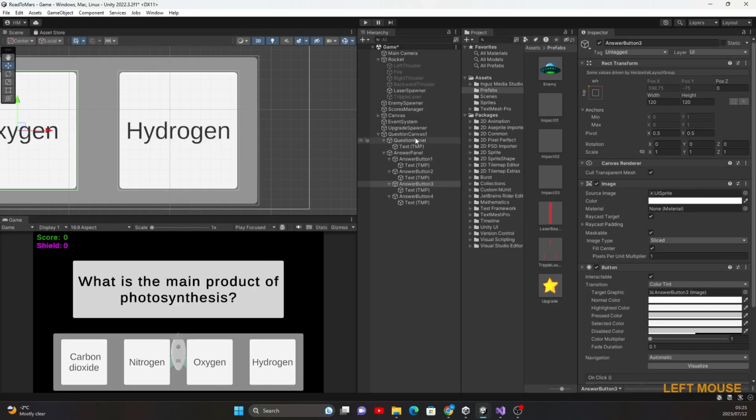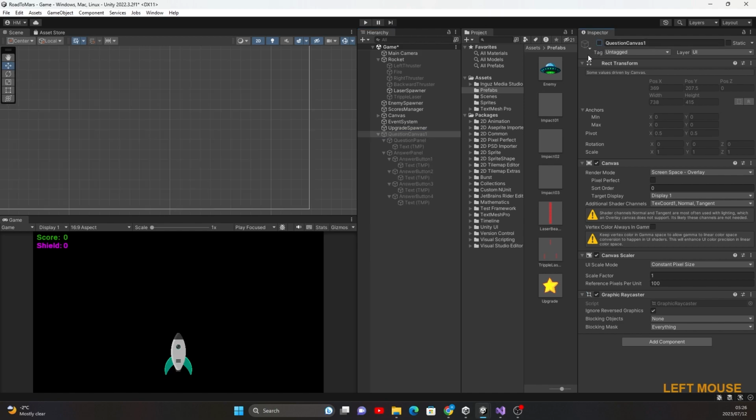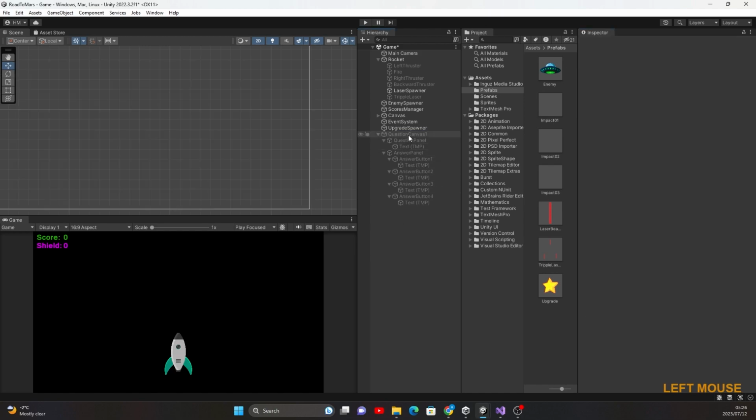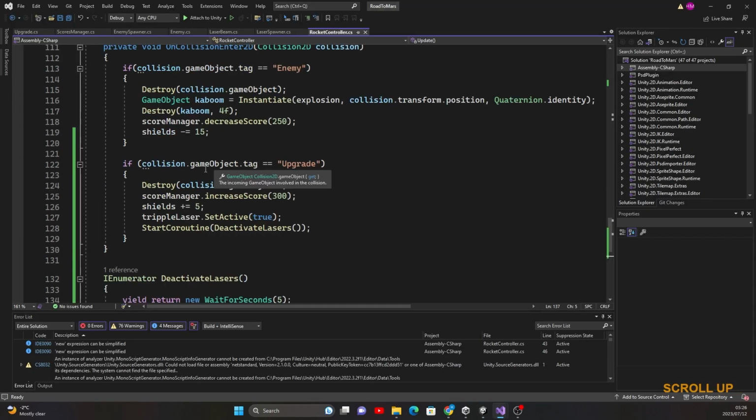Now we can just switch off this canvas for now because we don't need it. But we need to pause our game if we get one of these upgrades. So let's go back to our script, and in our rocket controller, we need to check where we get our bonus.